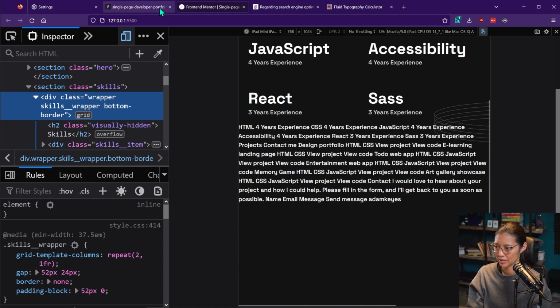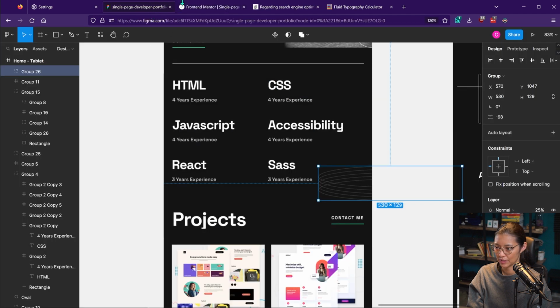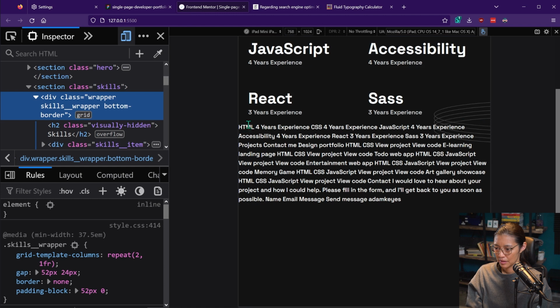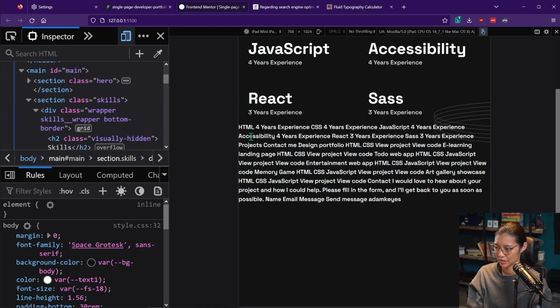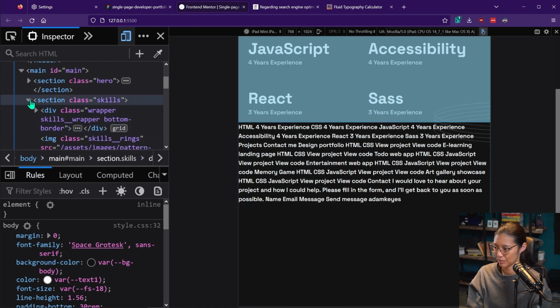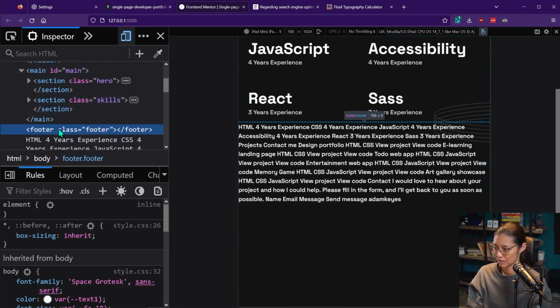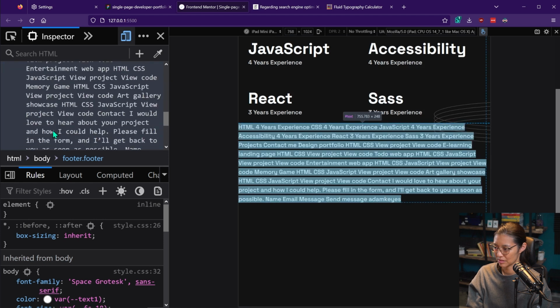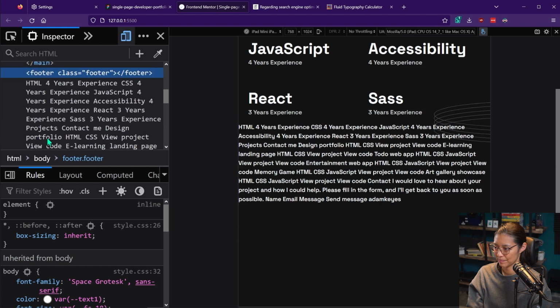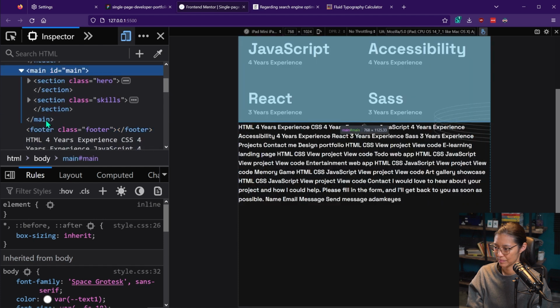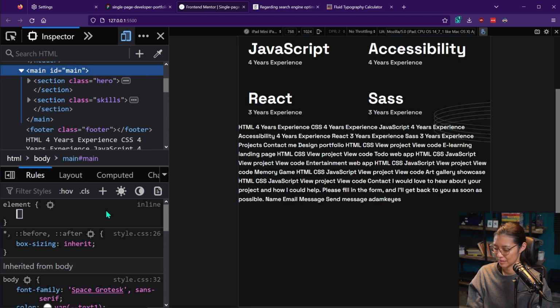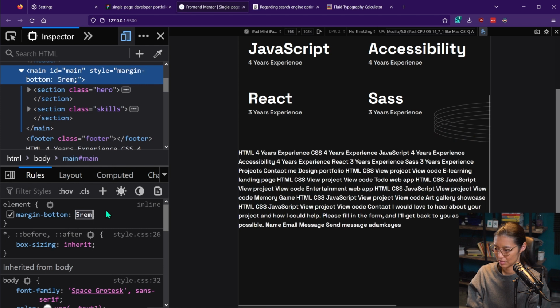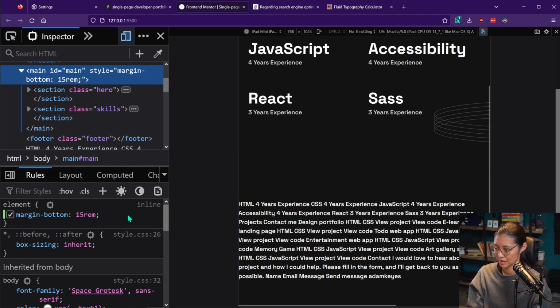Okay, so now the rings position does look a bit more like what we have there. This extra copy is just kind of getting in the way a bit, so I'm going to just add some space and move it down. It's maybe after the main. There, just to add a bit more space.